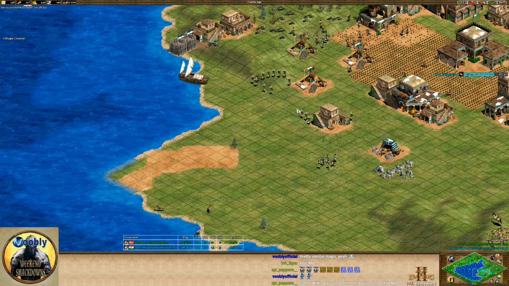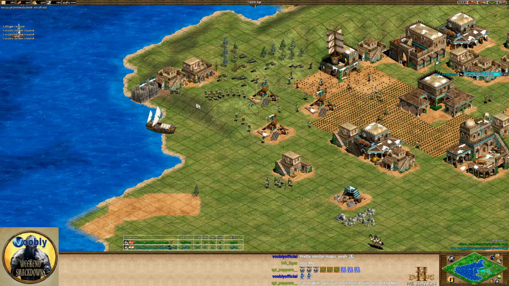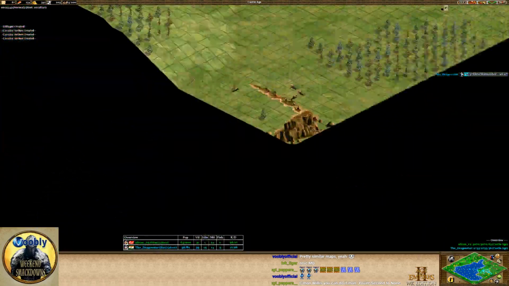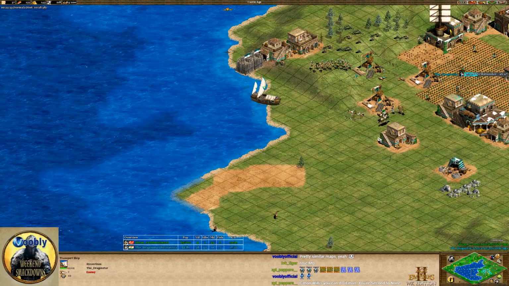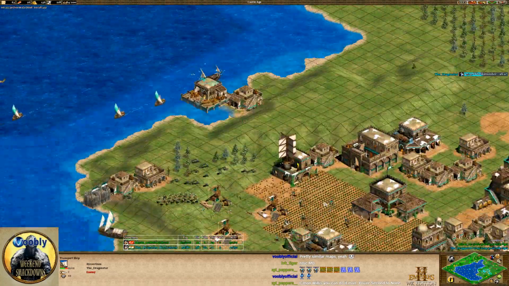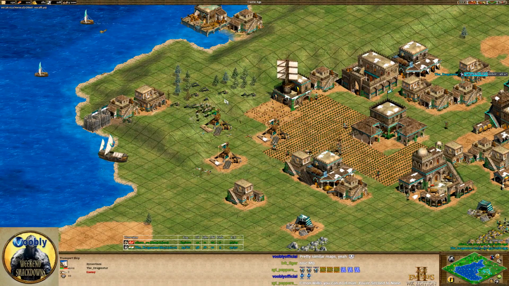A whole ton of crossbows from Dragon Star's base. Where did they come from? He must have gone all the way around. Actually, no, where did they come from? Transported? No, that's Dragon Star's. I have no idea. Must have gone all the way around the entire time. I guess so. I saw it walking. Interesting. Very interesting. Yeah, that's a lot.